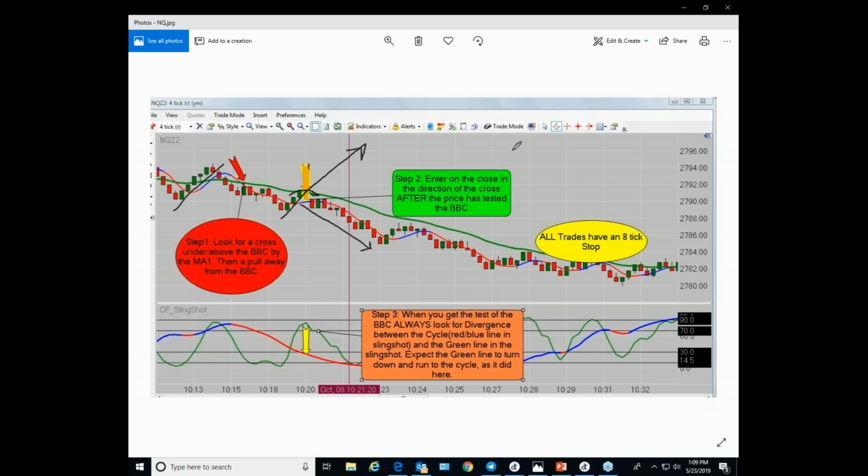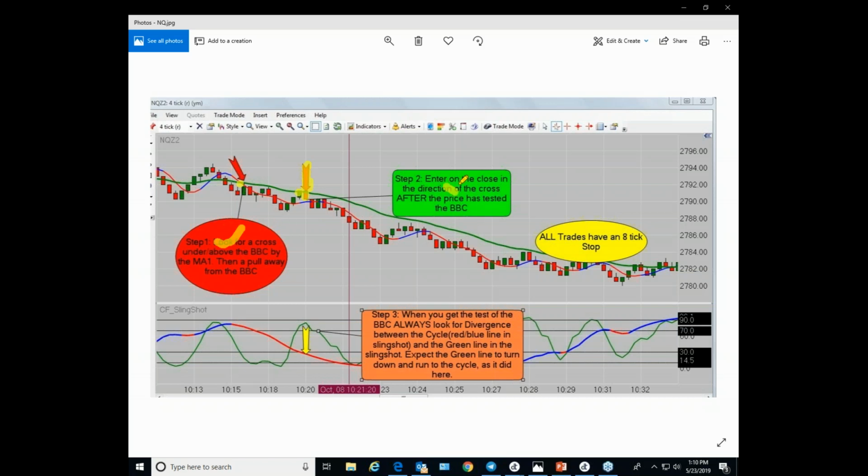What we're doing with this candle, let me get the highlighter up, is sacrificing price for action. We're using this action as a clue: it's doing the normal thing, it pulled back to the BBC and it's reacting off it in a bearish environment. Maybe this is an additional clue we should be getting short. So no, we don't place orders in advance at the green line or the BBC. We wait for the market to react off of it.